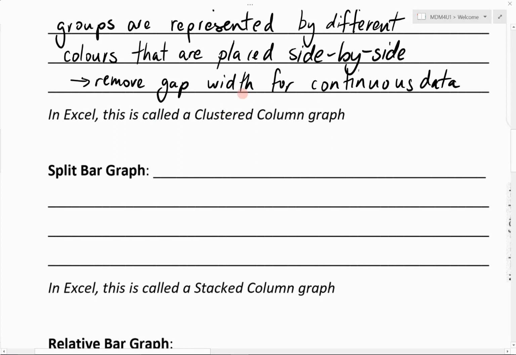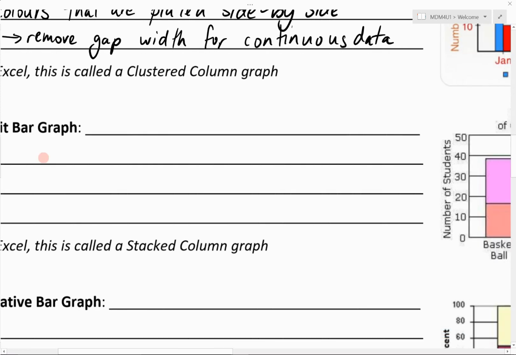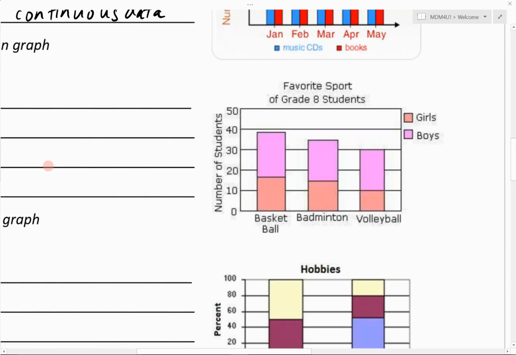We also have a split bar graph, where the frequencies for the different groups are represented by colors placed on top of each other instead of beside each other. So girls and boys. And why it may be better to have them stacked like this is so that you can see the totality of both the frequencies of each individual gender. So pink and orange, or pink and red, orange, or peach. I don't know what you call this color. When I add them together, I get the total number of students. Whereas if I have them side by side, I can only see each individual gender.